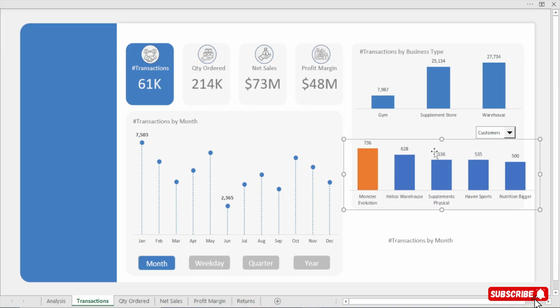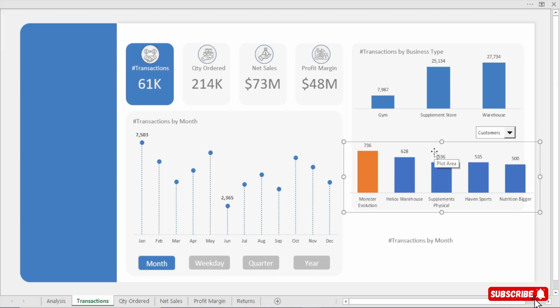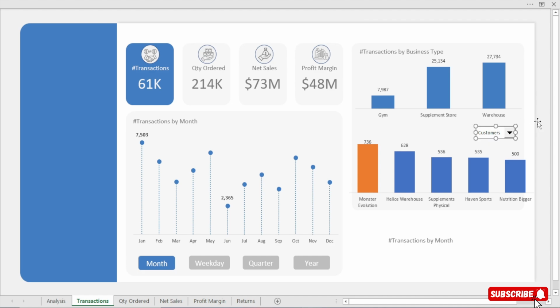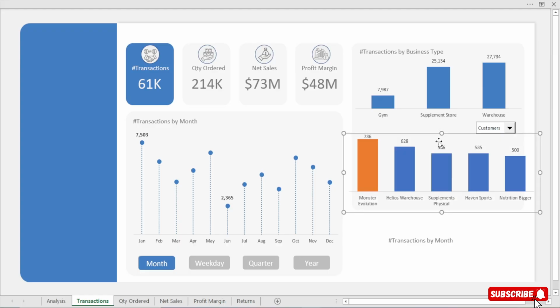Let's bring it up, something like this. Perfect. So this is what we have. Now we can shift this. If you want to select this one, you hold your control and select this. You can shift this one up a little bit so that you have enough space for this. Perfect. All right, I think this is okay.